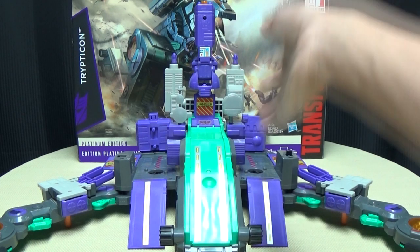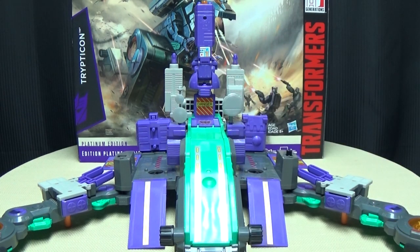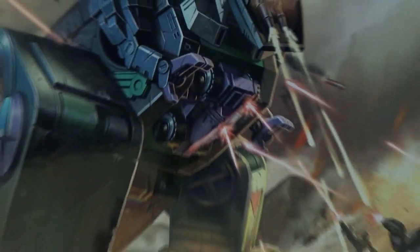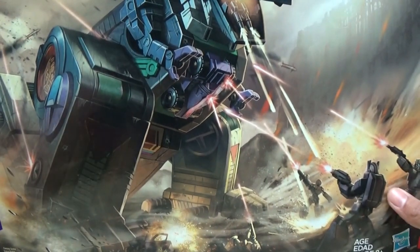Today we will be reviewing the Transformers Generations Platinum Edition G1 Trypticon! So here we are, and there he is, and first and foremost, as always, we'll take a quick look at the packaging. And let me reach all the way to the other side of the table here to get it, because it is rather large packaging. We have to push Trypticon back.